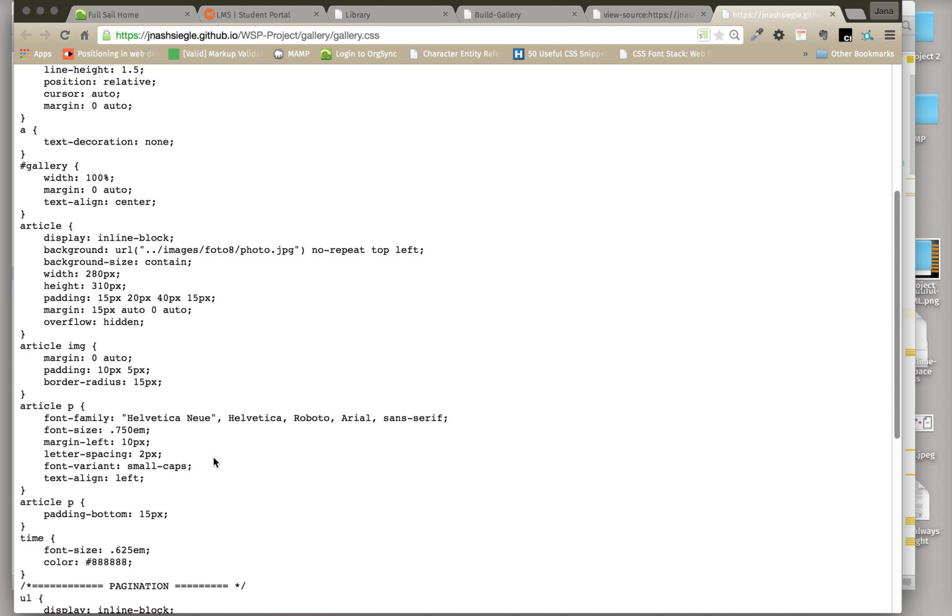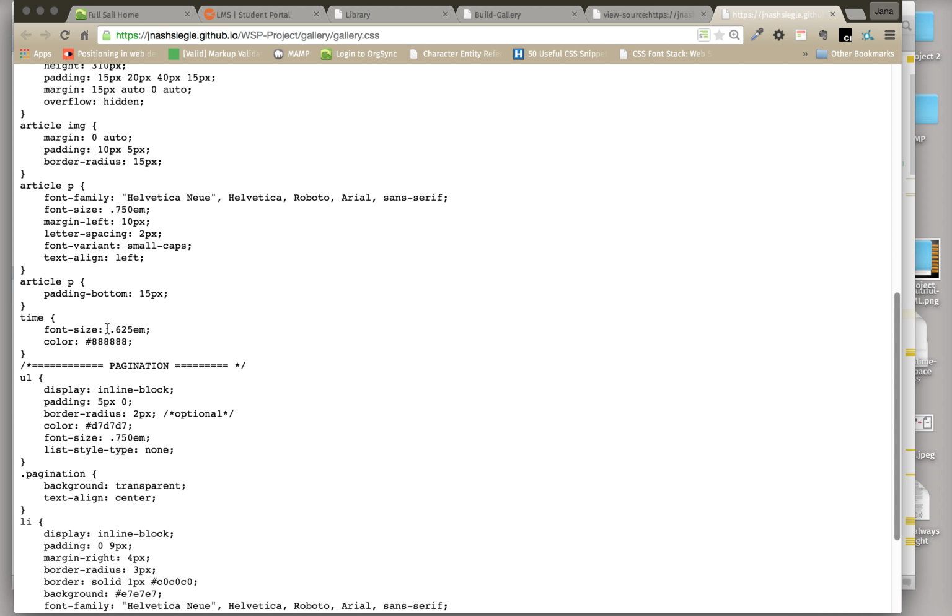We used Helvetica Neue for each section, small caps on the title, and then down here on the date, we changed the font size there.